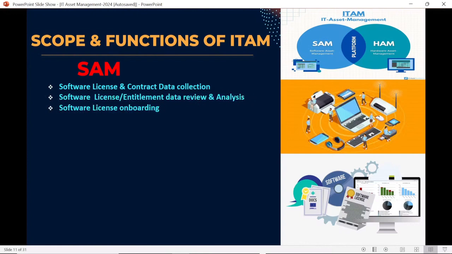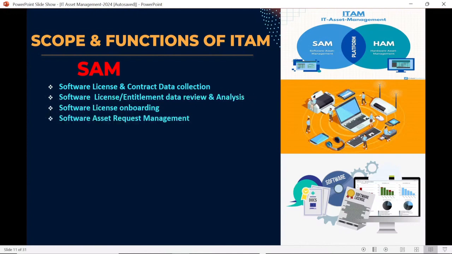If your organization doesn't have any standard SAM tool, obviously we'll have to maintain all this information in Excel, wherein you will have to collect the software product name, the title which we have purchased, and the number of quantities purchased. Then we have to think about the license model, on which model we have purchased this product. Is it on-prem or is it going to be a SaaS product? What is going to be the subscription period? Is it perpetual, non-perpetual? There are a number of things which we have to validate, and based on the status we have to create the license record and onboard the purchased software or contract.